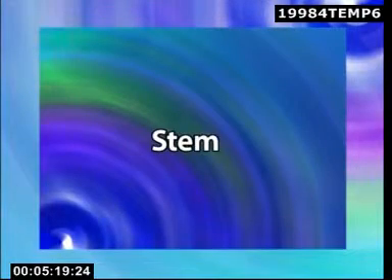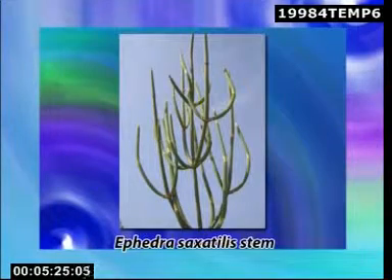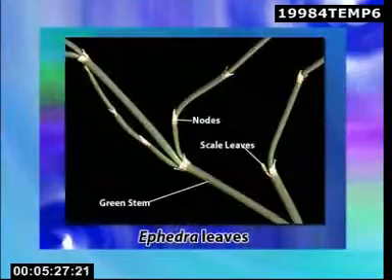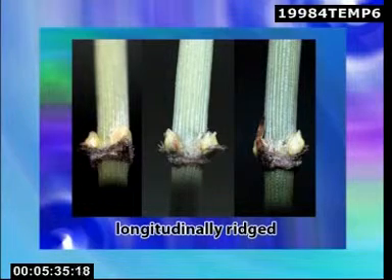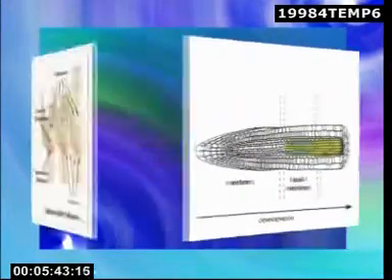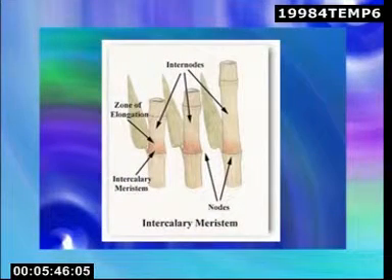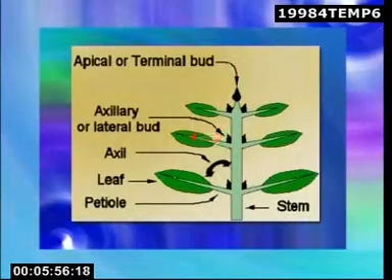Now stem. The stem is woody, green, ribbed and profusely branched. It is distinctly jointed due to the appearance of nodes and internodes. The branches are also green and photosynthetic. The internodes are longitudinally ridged and the ridges on successive internodes alternate. The internodes elongate by the activity of a basal meristem or an intercalary meristem present at the base of each node. Each zone dries at the end of the growing season, which causes brittleness and shedding of the branch. New axillary shoots are given off in the next season.